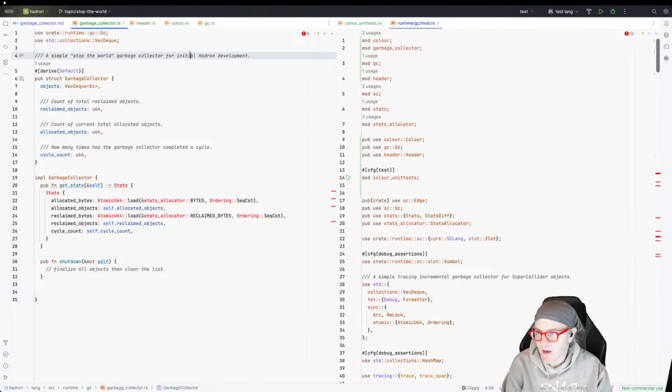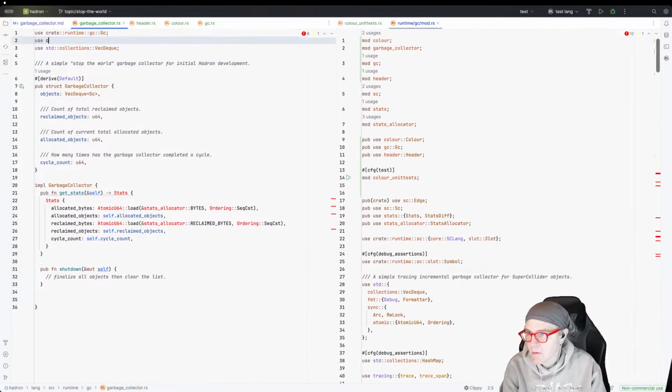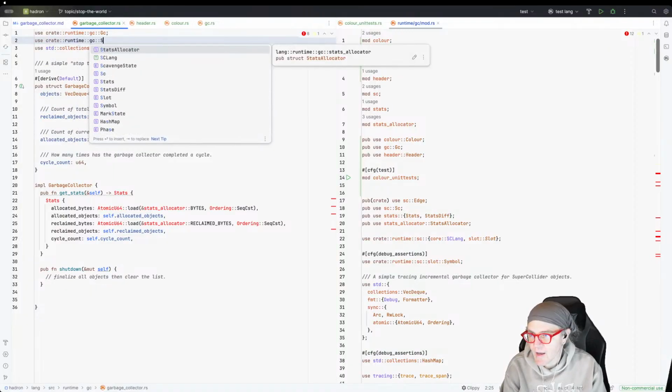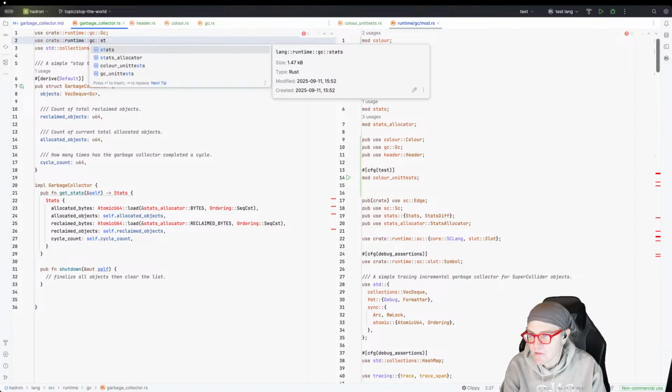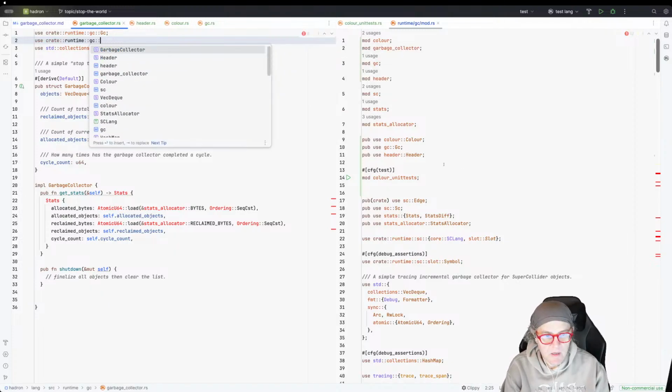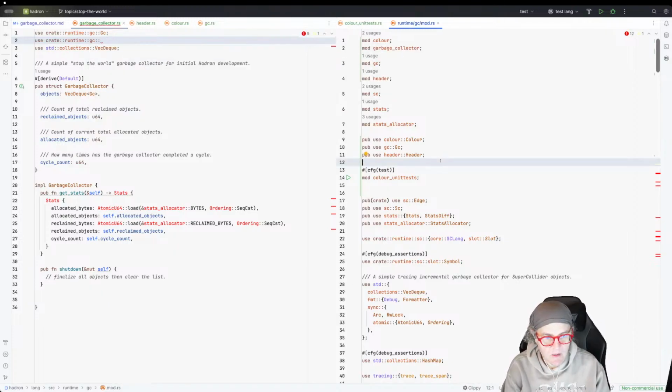Use stats, create runtime gc stats. You could just do pub mod stats, pub use stats.